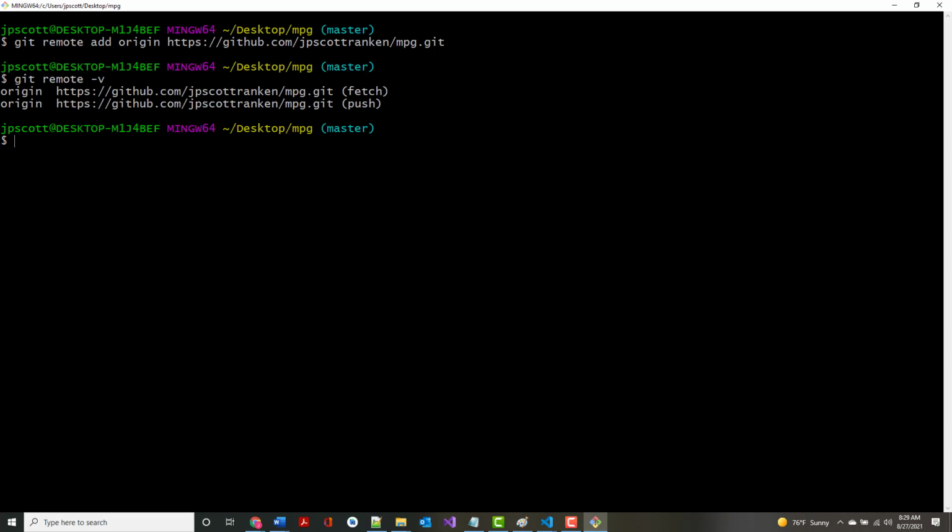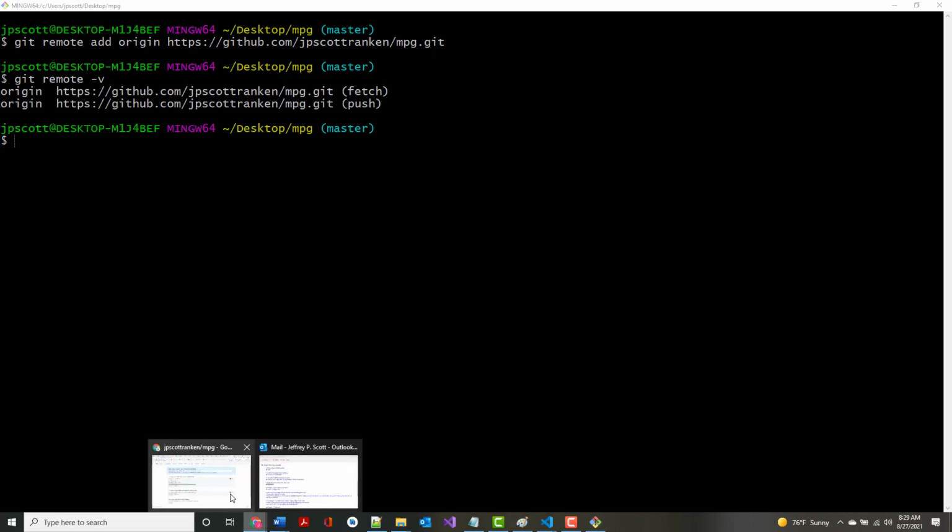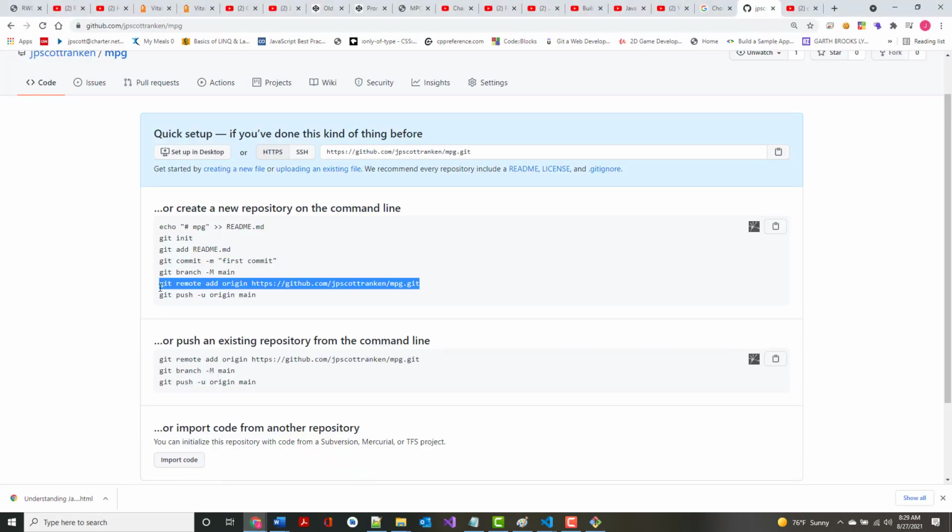So I'm going to jump back for just a second into Git, and this is the step they say. Now, when I do this step, it doesn't work. I've got to put master here. You may have to put main here. You may have to put master here. I don't know why that is, but I've had students who've had to do it both ways.